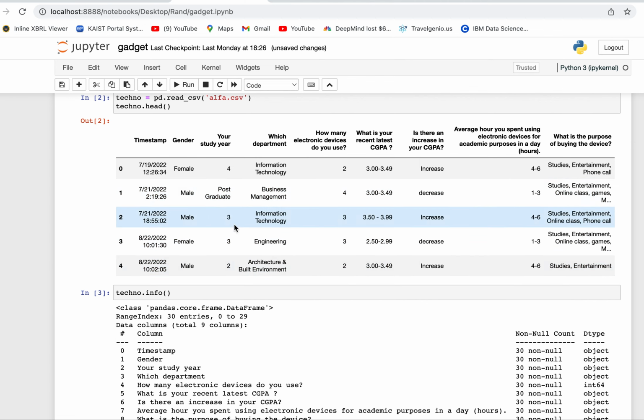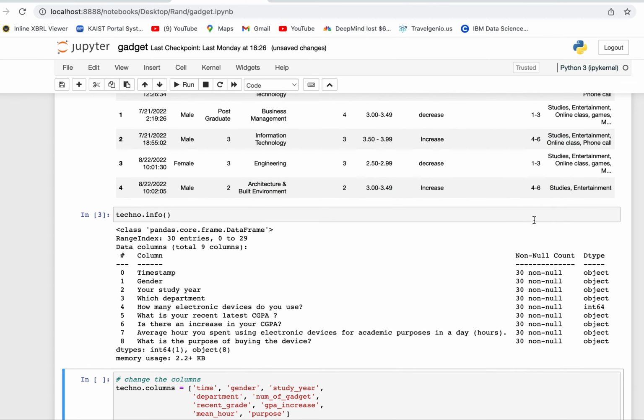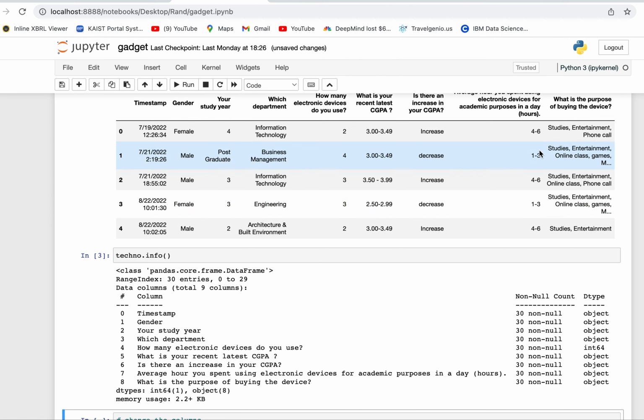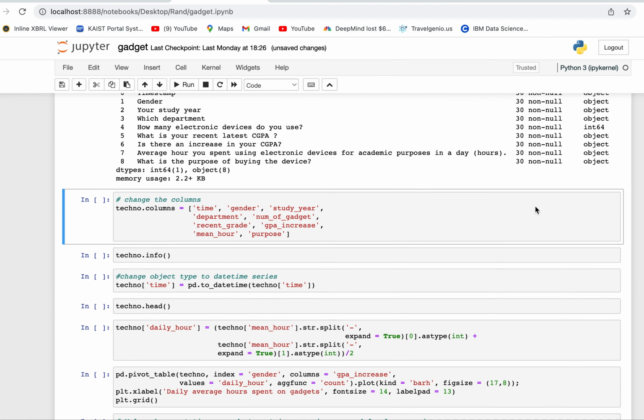And because we don't know which year they study, this also can be a string, but it's provided as a range, like from 4 hours to 6 hours. So we can make it an average, for example 5 hours, 2 hours, like that. We will see them later.